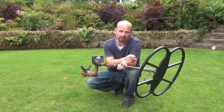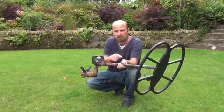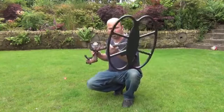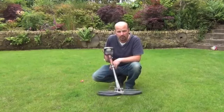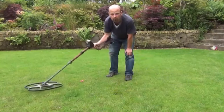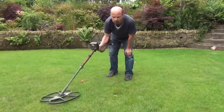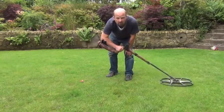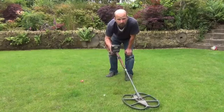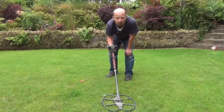This one is an SAF coil from Detec, and it's 18 inches by 15 inches. It probably looks bigger than that on here because I'm holding it towards the camera. It's a big coil. I tend to go reasonably slow, maybe about that sort of speed. Maybe it's 2.5-3 seconds each way. If there's a lot of trash in the ground, I would go even slower. And I would always keep the coil very low to the ground.